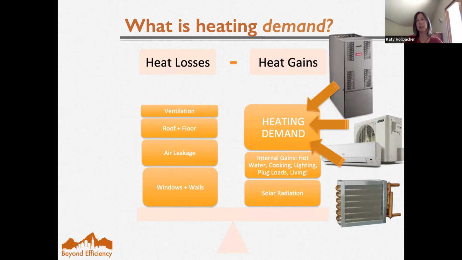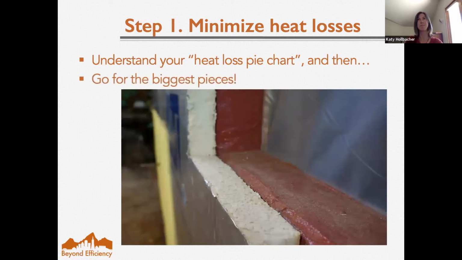So what we're talking about in best practices is let's minimize these losses in order to minimize the heating demand, which then allows us to minimize the equipment, make that as small as feasible to still maintain comfort, keep people alive. So how do we go about this? Again, number one, minimize heat losses.